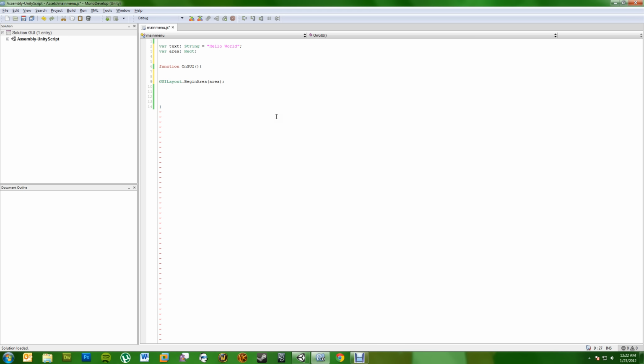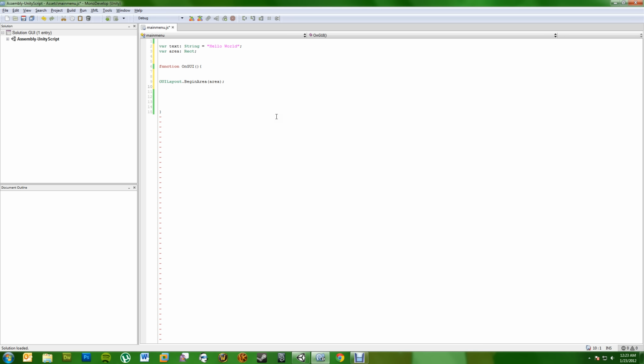So if you guys want to play with that, you can. But that begins our area, and that's going to be a non-visible thing. You're not going to see where the GUI layout area is, because it's just defining where everything inside of it goes. Say for instance we want to make a list. You can just make tables, so it's pretty useful.